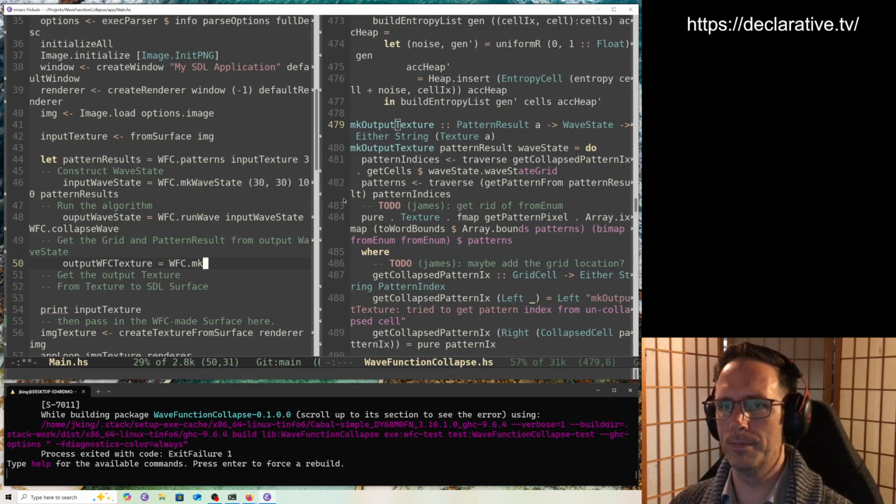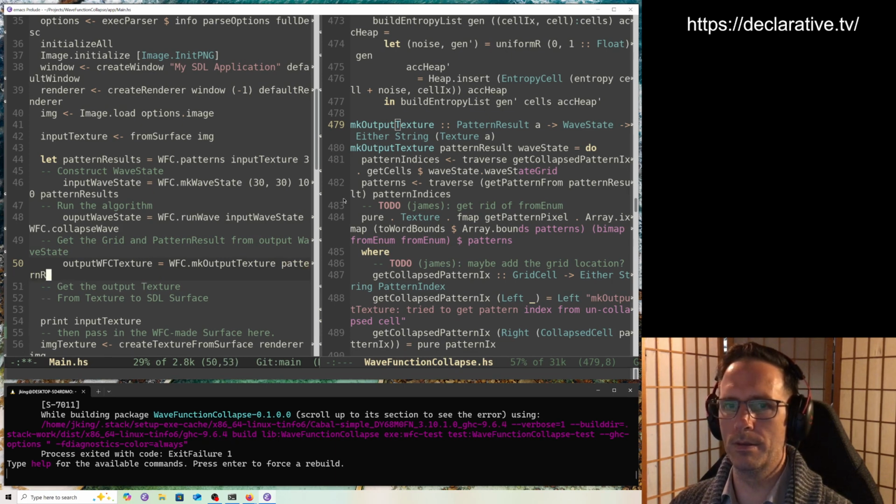Here. So we give the pattern results we created earlier, and the wave state, the final wave state. And then that becomes an either.